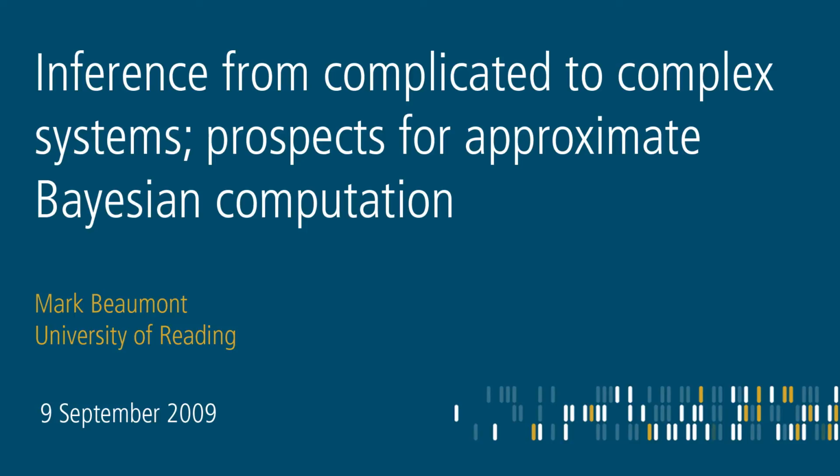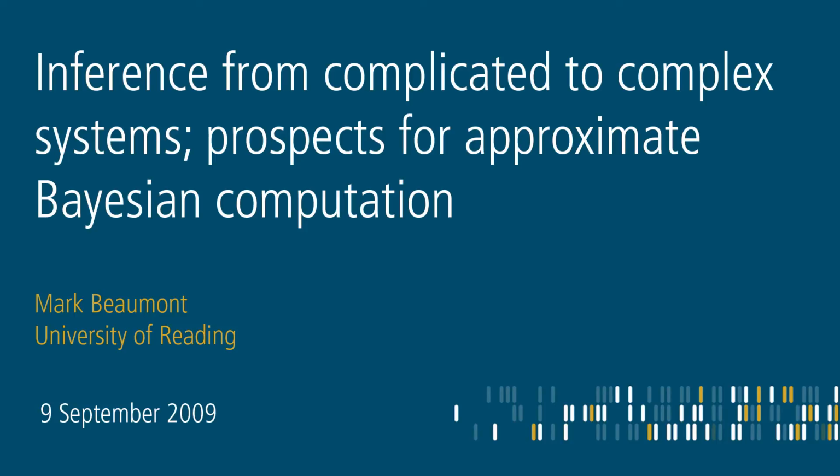In the original rejection method, we sampled from the prior, but now we sample from a new distribution. We just have to correct for the fact that we're sampling from this new distribution by giving it an importance weight, which is the prior over your sampling kernel density. We set a new weight, and then we repeat this procedure.